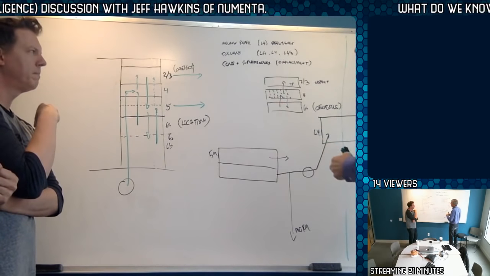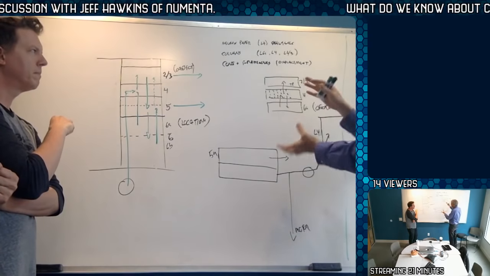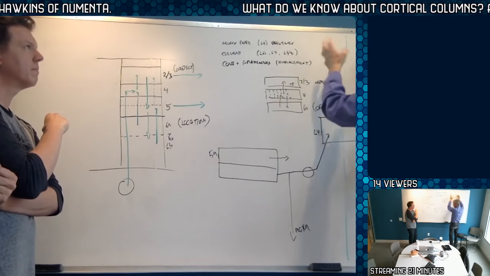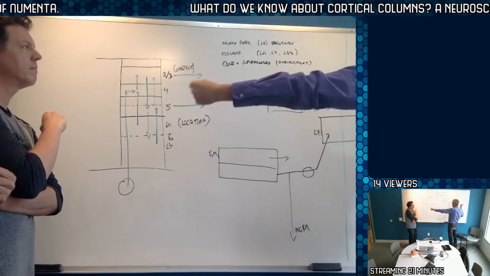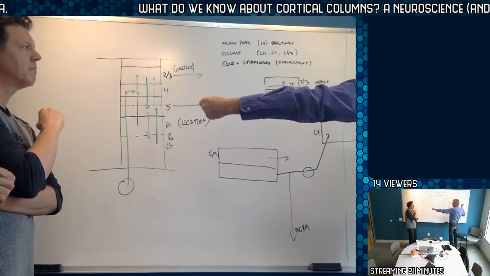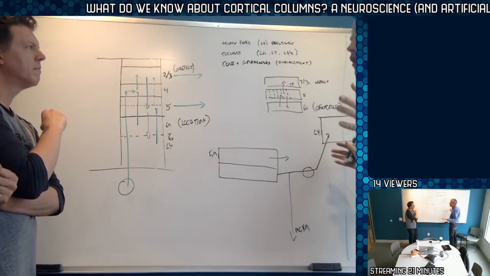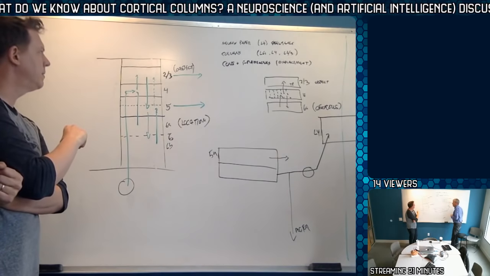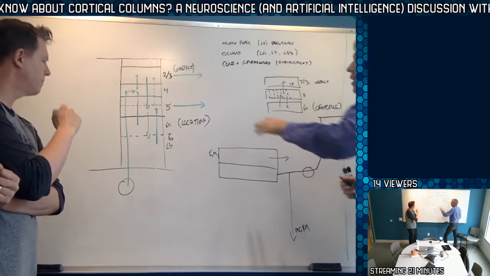Yeah. And so, as you go, if you think about the cortex as a hierarchy, you're going to be building objects composed of objects. If you think about it as a whole set of columns that are voting together, then they're all just trying to agree on what they're seeing, no matter what level of hierarchy they're at. Yes. So both of these types of connections can make sense.